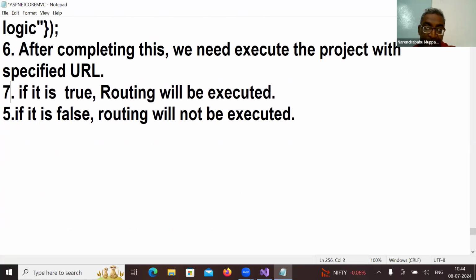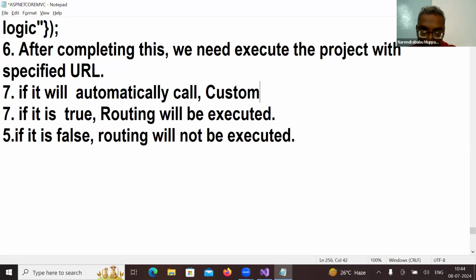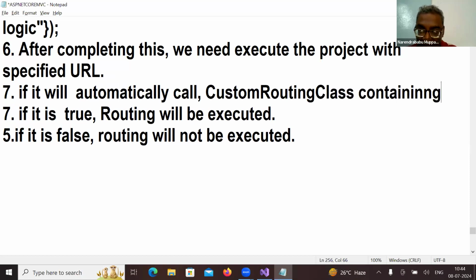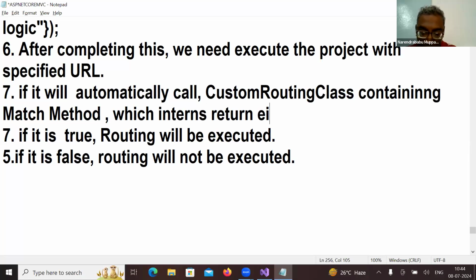And then it will automatically invoke the seventh point. It will automatically call the custom routing class containing the Match method, which in turn returns either true or false.